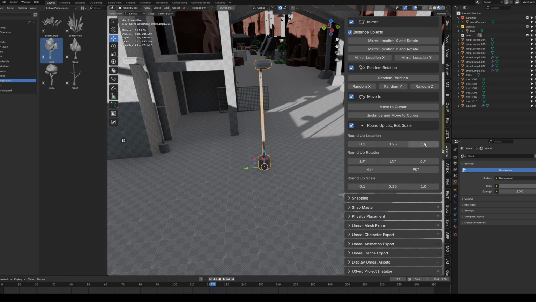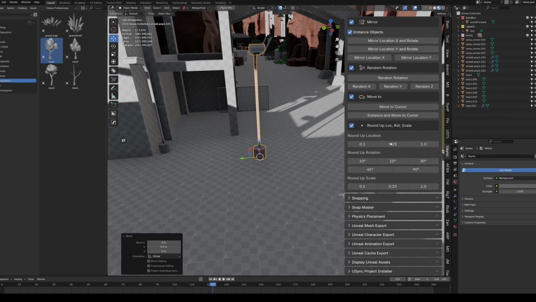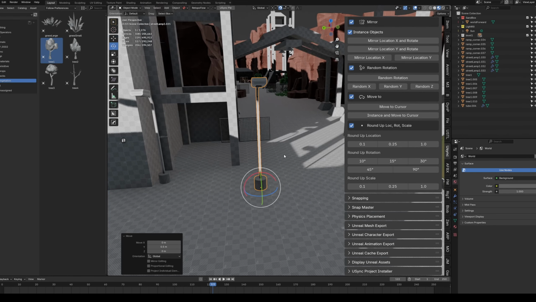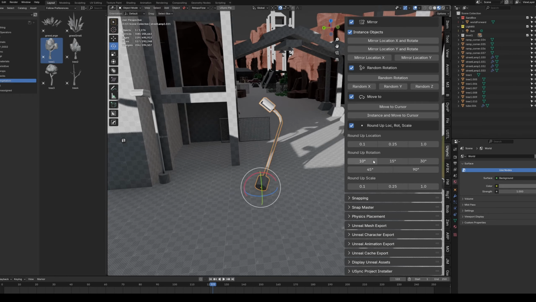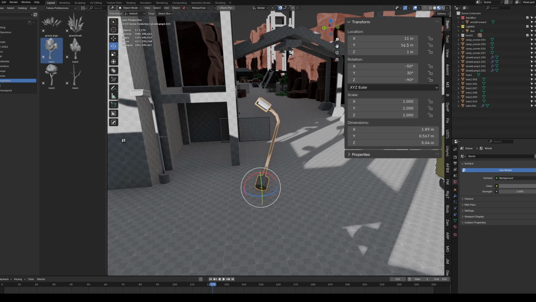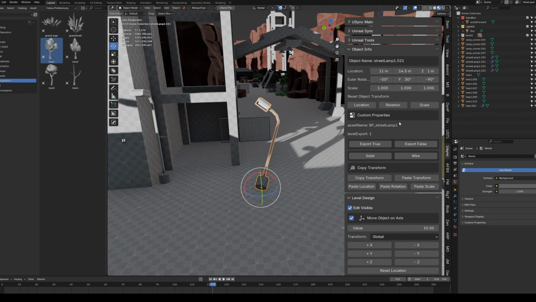Oh, sorry, that's scale. It's the same thing for all of them. Every single one has its own roundup. So I can round to 10 degrees. Now if we go and look, you'll see that everything is at a 10-degree increment. So that's pretty cool.